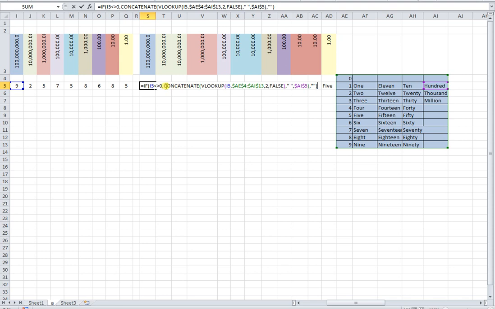So I type CONCATENATE open bracket, then I'm going to use VLOOKUP. If you're not familiar with VLOOKUP, I have a video about VLOOKUP, so please review that video. Again, I'm going to explain the VLOOKUP. VLOOKUP, I'm going to search I5 number 9 in this table that I assigned, where I have entered all the elements.